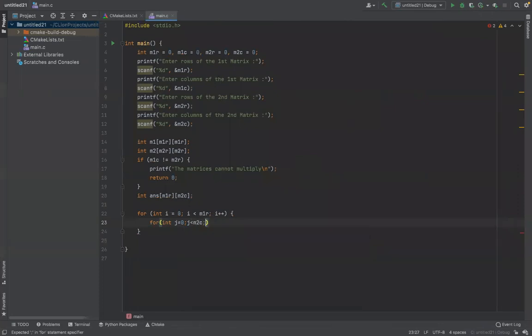M2C. If I am making any mistake, let me know. And j plus plus.